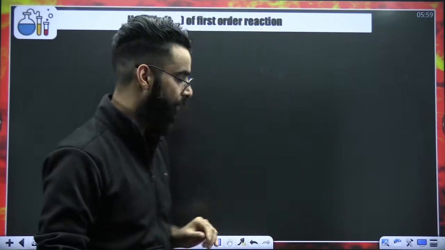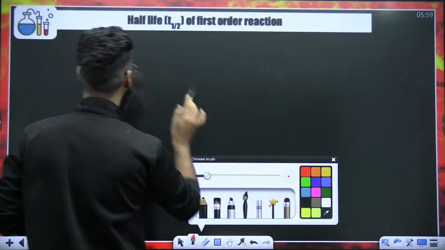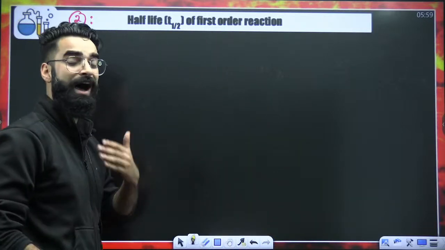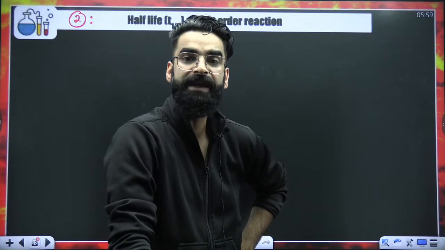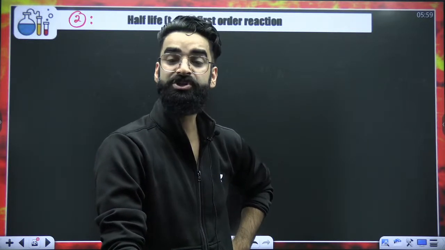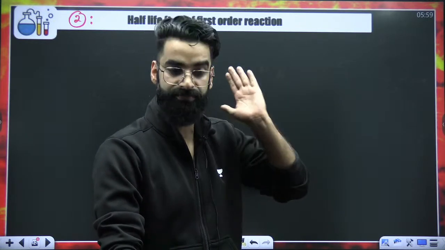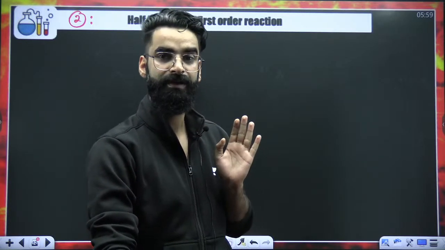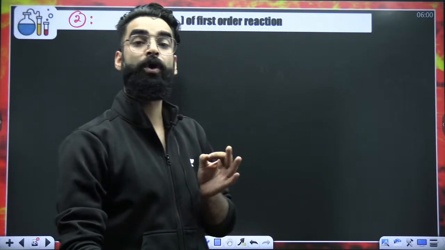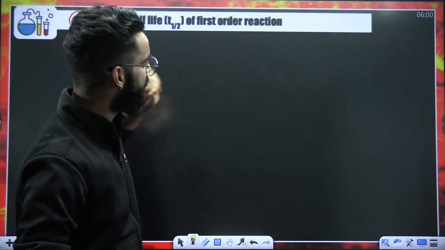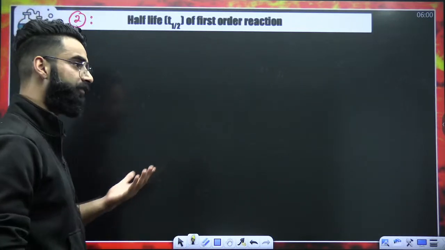So till now, I only talked about the integrated rate equation. Second, my dear students, the second parameter is the half-life. Do you remember how we defined the half-life? The time taken to complete 50% of the reaction. Or you can define it as the time in which the concentration of reactant reduces to half. Or you can simply say the time duration in which the concentration of reactant reduces from A0 to A0 by 2, right? Let's try to understand how this half-life is calculated for the first order reactions.